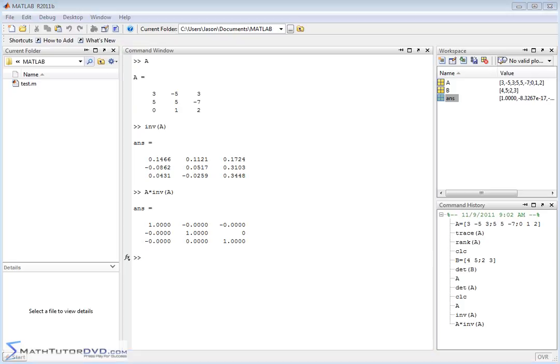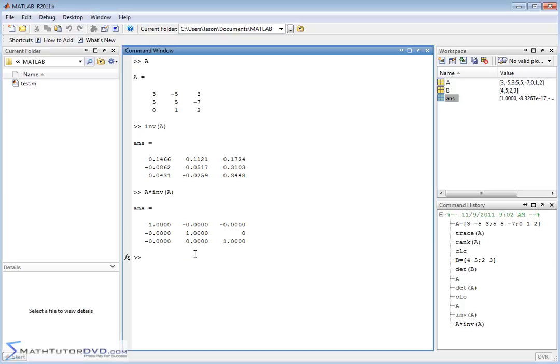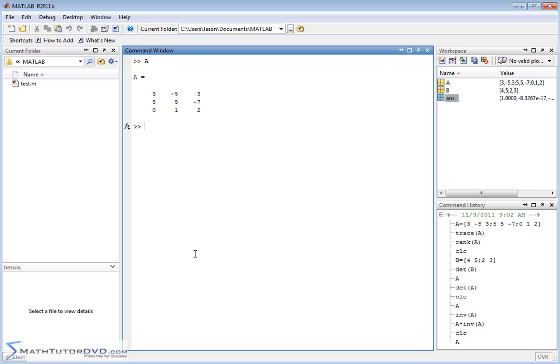Now, let me show you one of the most useful things in all of matrix algebra. I use it in all of my circuit analysis lessons when I'm solving systems of equations by hand. I use matrices to solve those linear systems. So we already have matrix A. Let me overwrite matrix B and set it equal to something else. Matrix B we're going to set equal to 7, next row, -8, next row, 3.